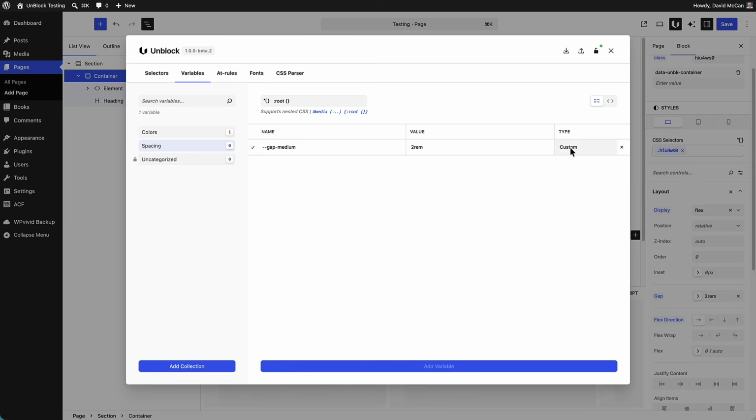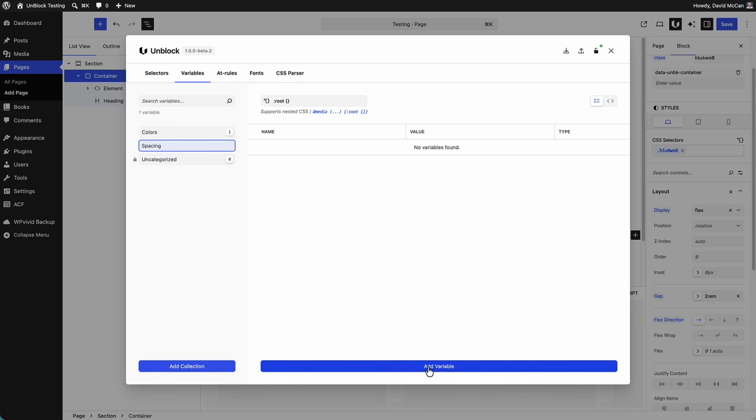And you'll note that it has this type option. Like if we look at the color, it says type color. So this is how Unblock decides when you do your variable pickers which ones to show. It shows by context based on the type. So if you're in a color picker, it's going to show the color options. If you're in a place for string or link or number or ratio, whatnot, it's going to show those. So these categories are just for your use and they don't go elsewhere.